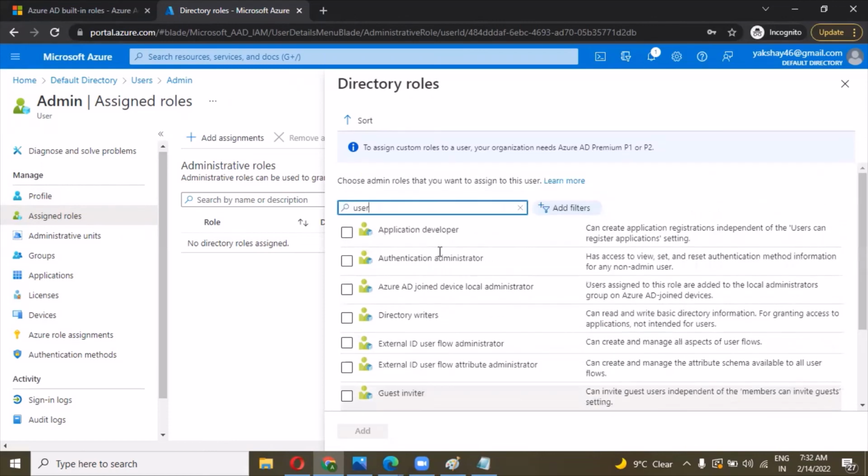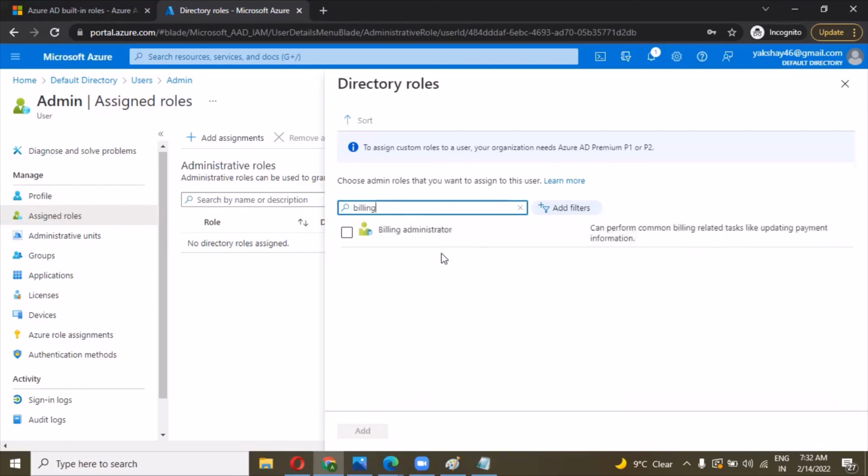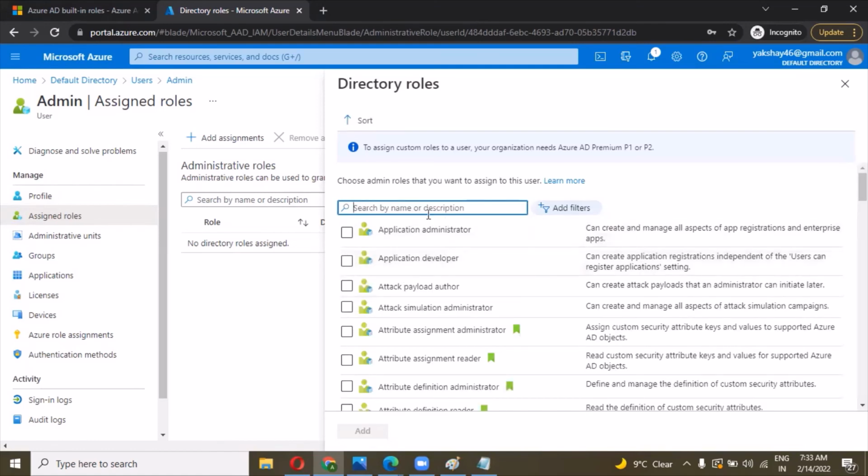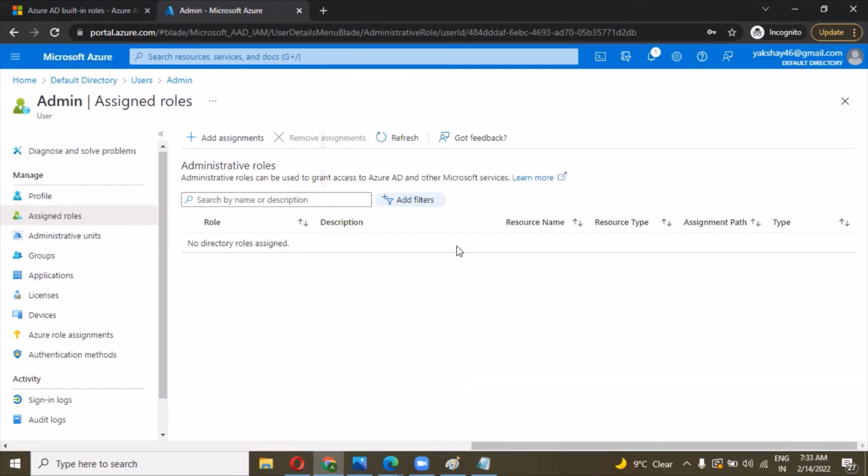If I set the billing administrator, it can make purchases, manage subscriptions, monitor health checks, and create support tickets. Okay, so let me cross it, and right now I'm not going to assign any roles to that particular user.